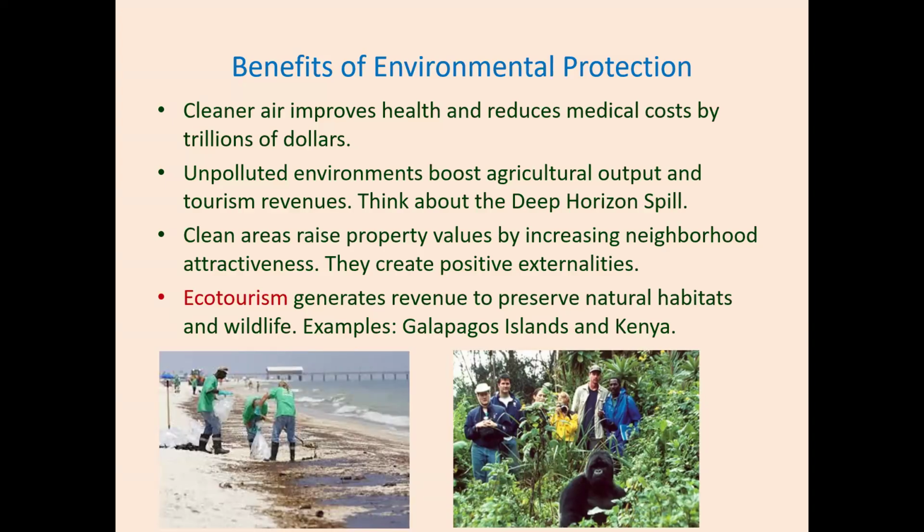If you think about air pollution, it doesn't only affect individuals, it also affects farms. It reduces agricultural output. So if you look at the 1970s and 80s, we used to have a lot of acid rain. Acid rain is not as bad as it sounds, it doesn't really hurt individuals, but it can affect crops and reduce agricultural production.